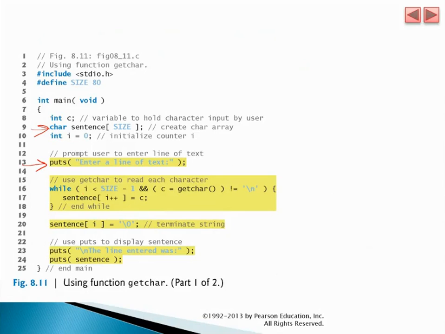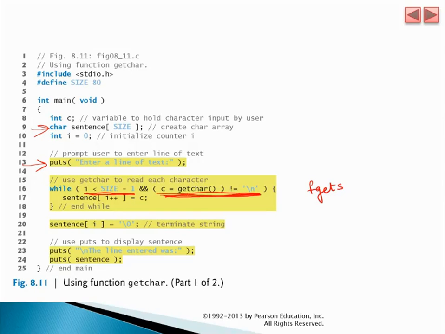Now, instead of using fgets, which will directly put the entire thing into the array, we are taking one character at a time. We are taking the character from the user and putting it into the array. So we will start our while loop with size n minus 1, and we'll run this loop until the user presses enter.